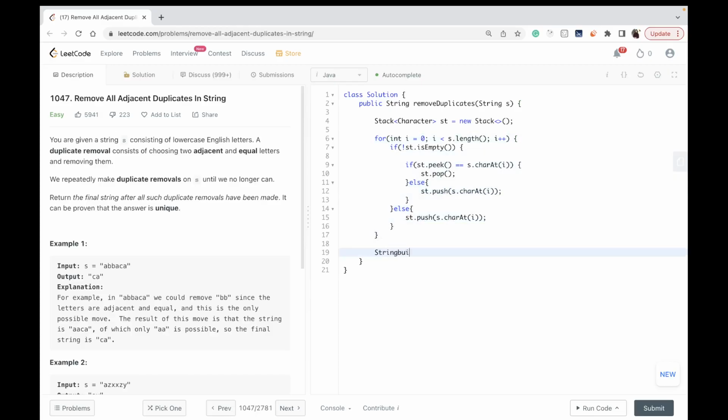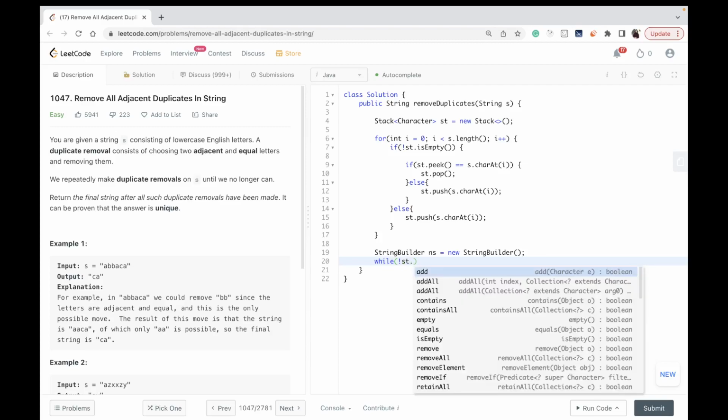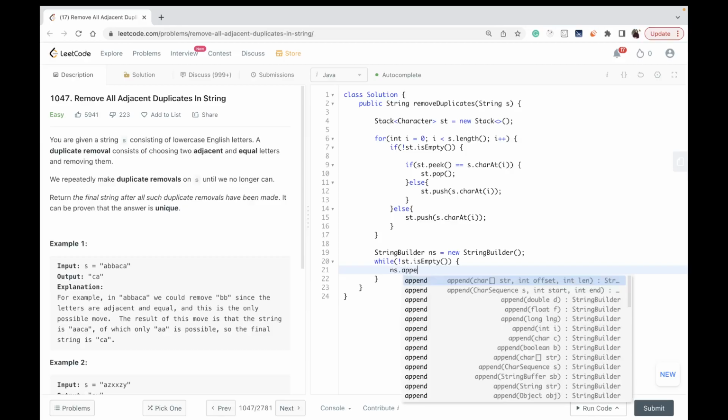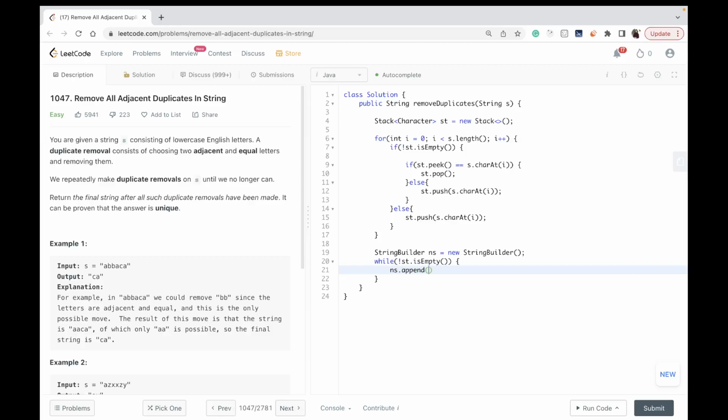So you create a new StringBuilder. Till the time the stack does not become empty, I will append to the string builder whatever is popped out from the stack.